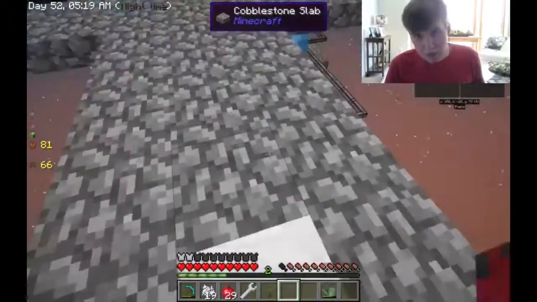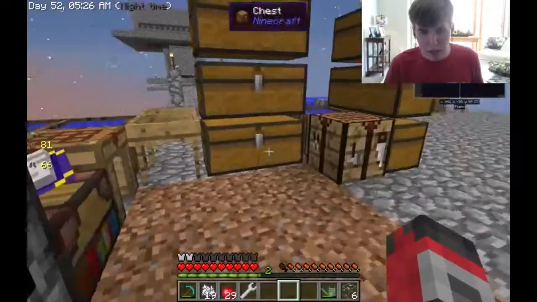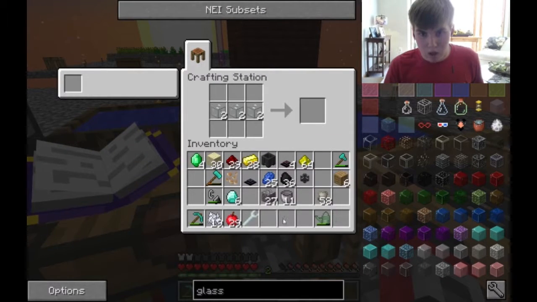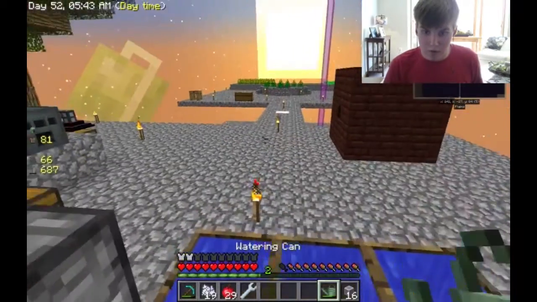But we need more pipes. Not to worry. We just need to get more quite clear glass, along with some conduit binders to get more of those pipes, and then we can use the pipes and get our lava.